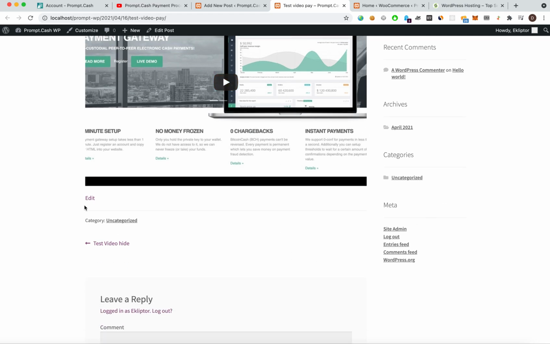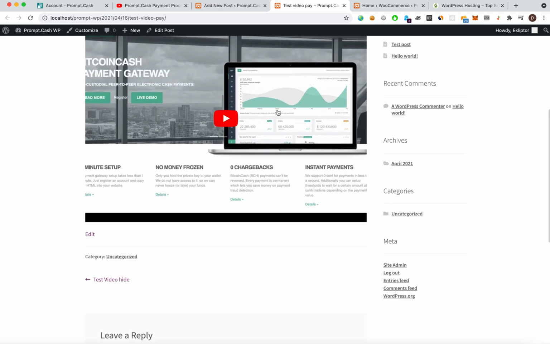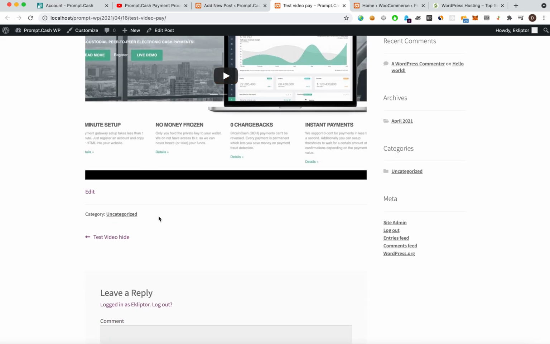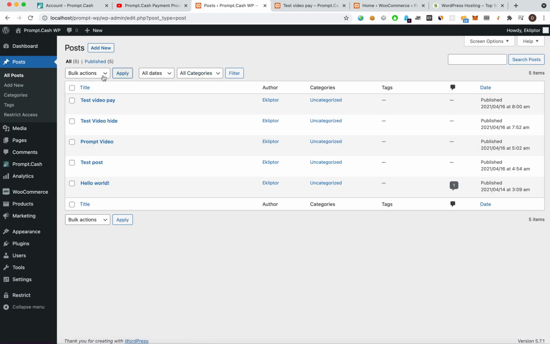So this is obviously just a default WordPress style. When you install it, you can customize the design and everything. But the point here is that you can hide and monetize any content in your post just by writing a few shortcut tags. Another similarly interesting thing is the ability to blur images. I'm going to show you that too.